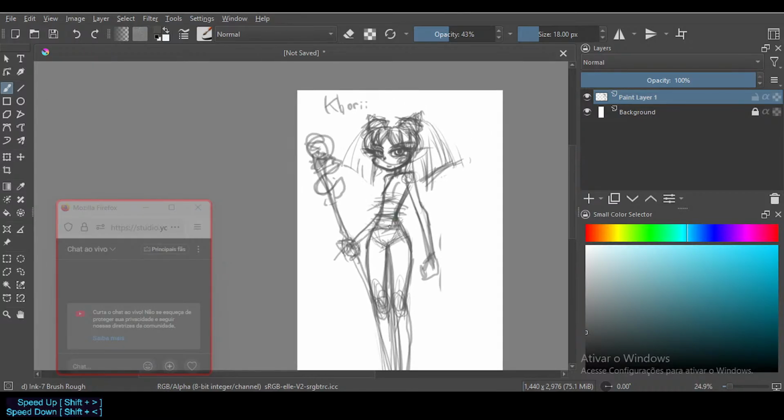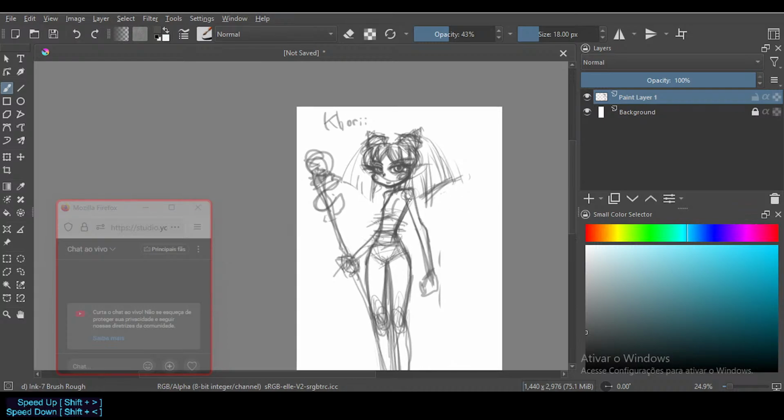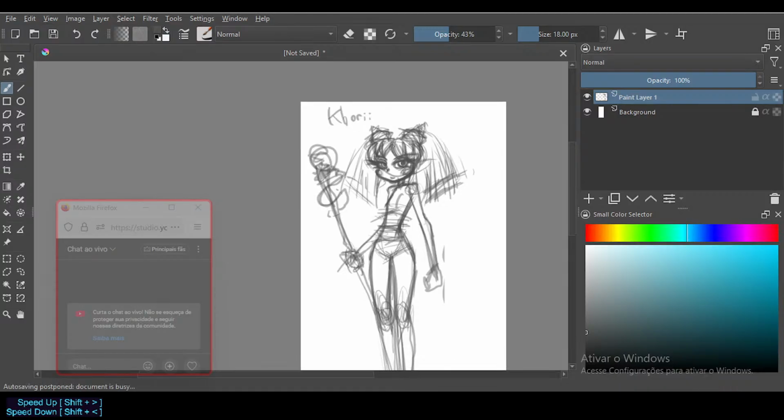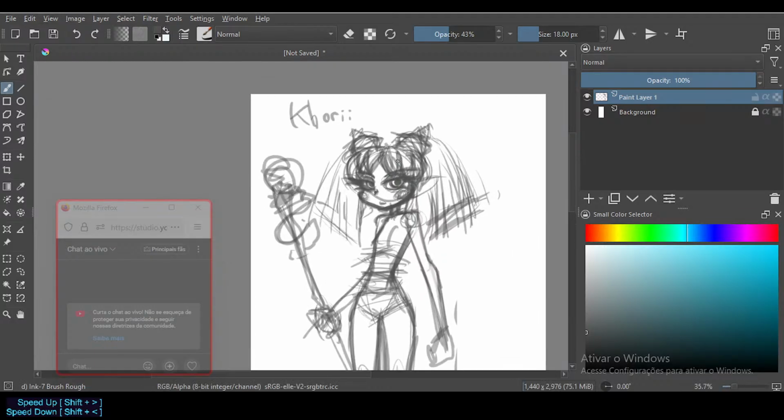Okay, then what about the... she could be an evil, a villain, maybe. Could be interesting. Let's see what we can do about this hair. Yeah, maybe these are too bold, right?